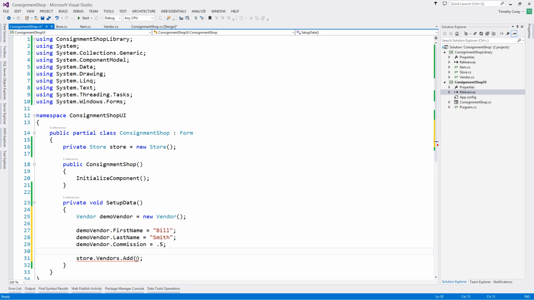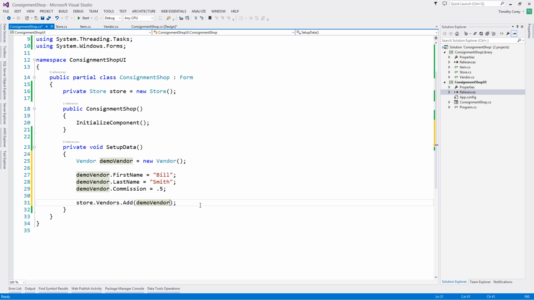Okay, and then we have this demo vendor we can add to our list of vendors. And that's great. That's one way to add. We create a new vendor object. We instantiate it with this new vendor. We add the 3 items that it needs. And then we finally add this item to the list.